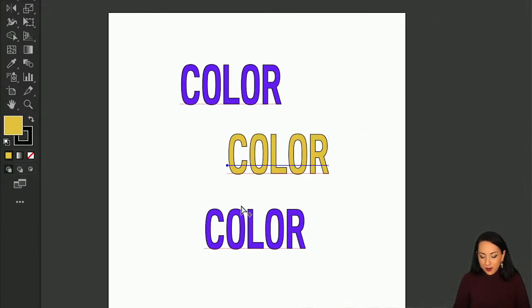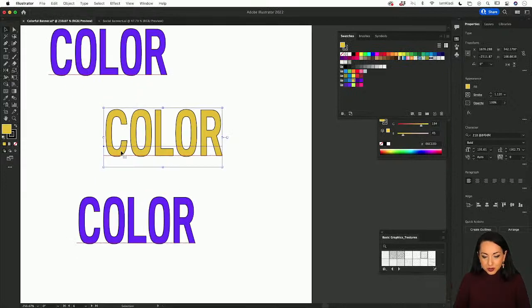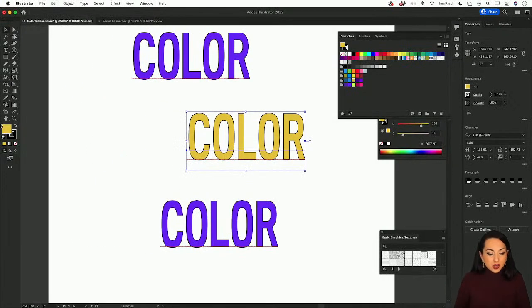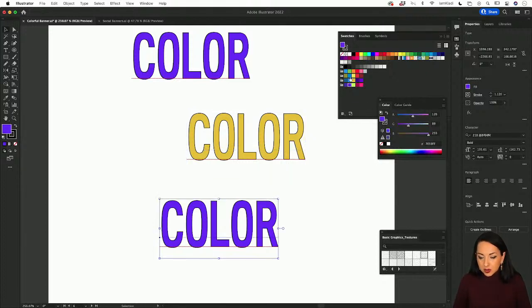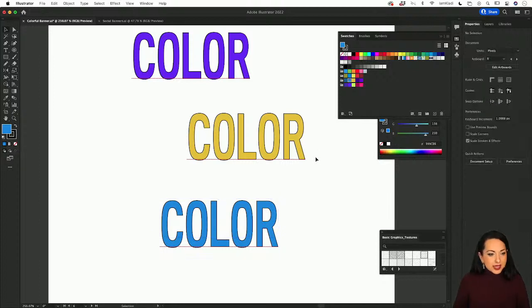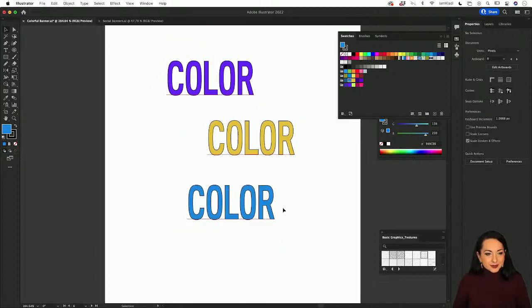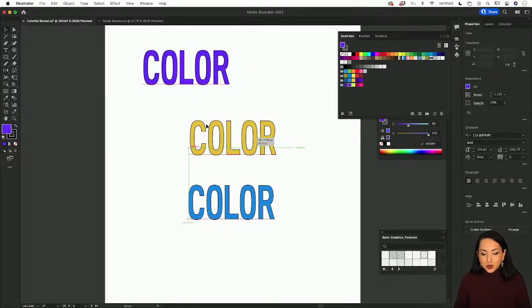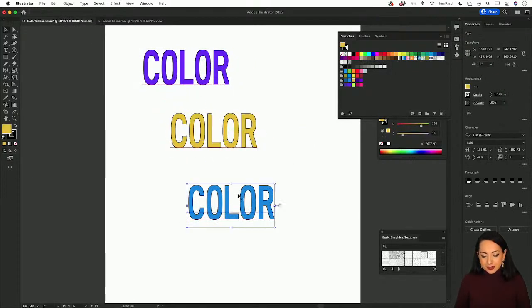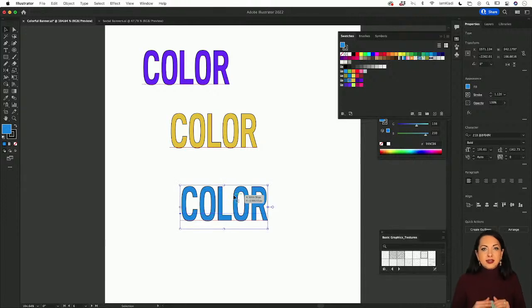I do this quite often. I think it's super, super cool to work with shortcuts, but you don't have to. You can always do the exact same thing from the toolbar and simply click on the stroke or on the fill control in order to select either one. I'm going to go ahead and select another color here for our text, and I'm going to start to show you how to create that beautiful effect. So the beauty of this effect is that the text is still going to be editable.